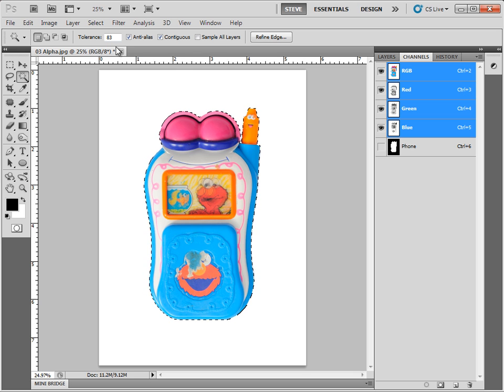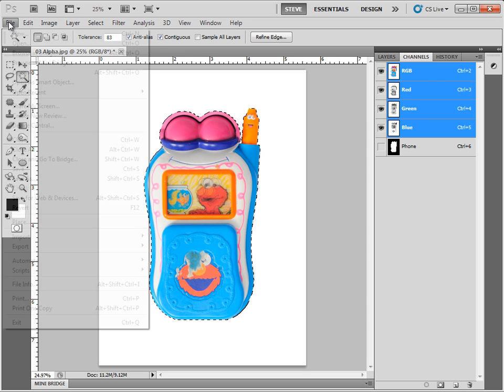Now it's very easy to save that selection, but really we haven't saved anything until we actually save the file. Right now you come up here and we can see that we're working with a JPEG. You cannot save alpha channels in JPEGs. We're going to save this out either as a Photoshop document, a .psd, or you can also use a TIFF file. I recommend using the PSDs. That's the native Photoshop file.